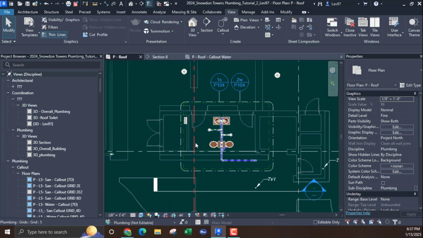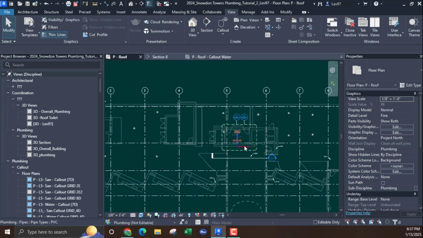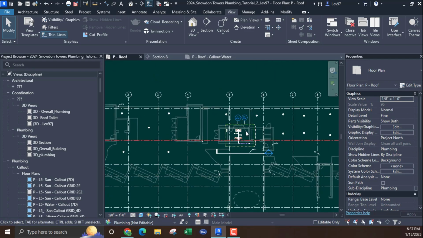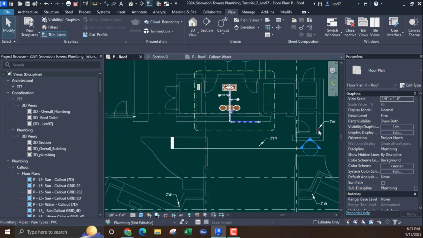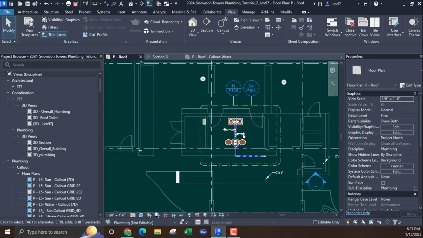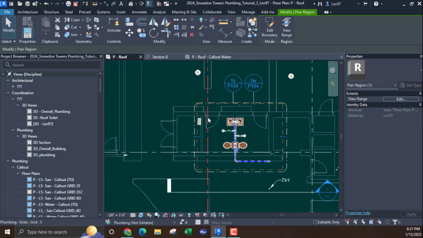So in order to do that, we want to have this portion of the roof plan not showing the pipes, but we want to keep the pipes in this area because they're on the same system. So what we can do is click on our plan region and go to view range.